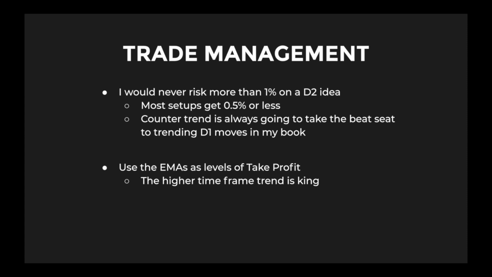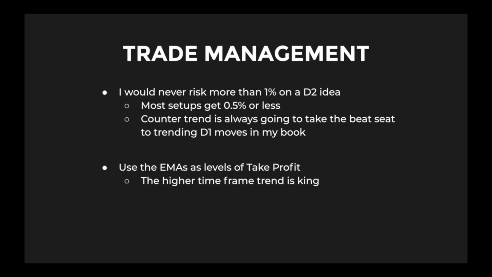Now, if there's an EMA in the way of you getting 2R, take that into consideration when you consider taking the position. The EMAs are significant levels, and if you're trading against the higher time frame trend, you might be able to get some money to the first EMA, the 50, maybe even to the second EMA, the 200, but it's very rare that if the higher time frames are against the direction you're trading, that you're going to see that full reset to the 800 EMA.